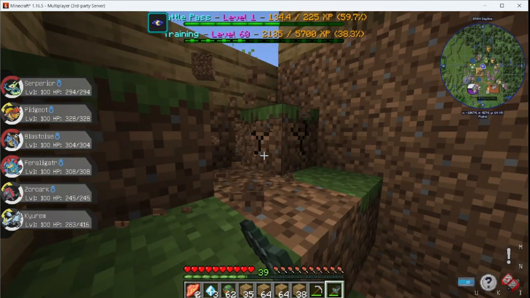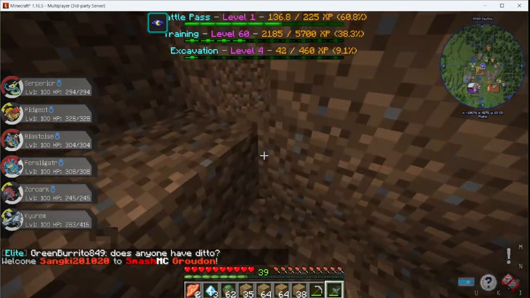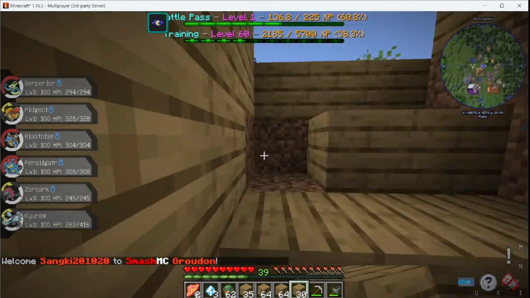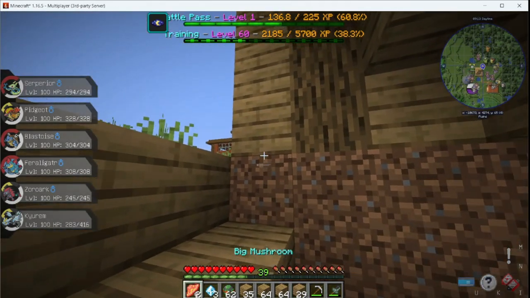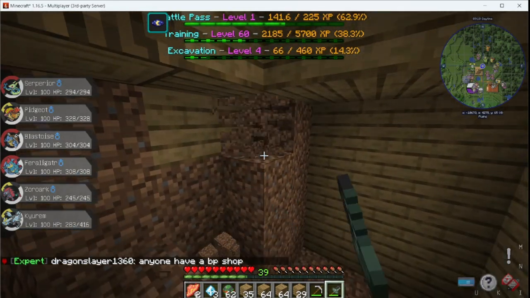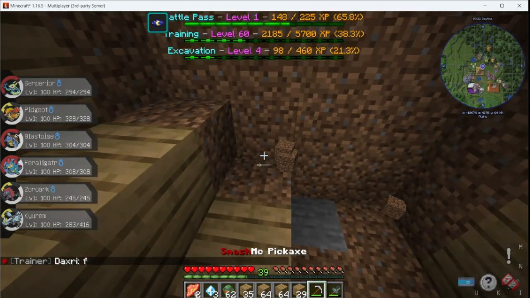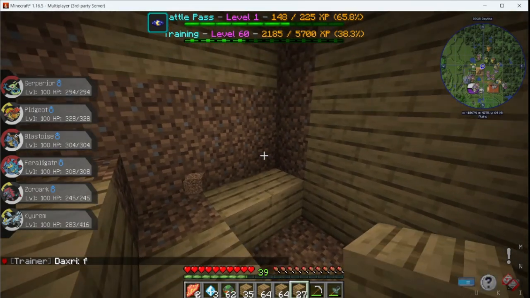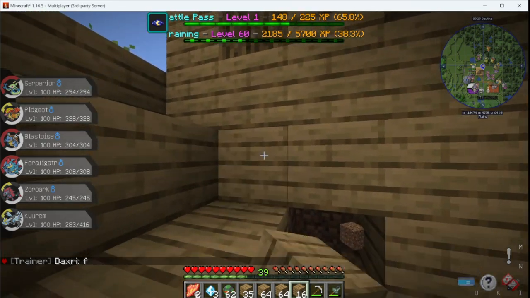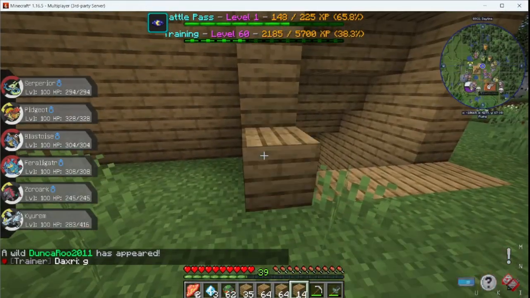Oh, do you know what? That is something I need to work on. I think I can make this work. A ditto would be nice to have. Especially if I could find a ditto with perfect IV stats. That would be magnificent. You know what? Those of you who want to see me complicate this, we're going to leave this corner here like this. Complicate the roof for ourselves. Okay. That being said, I need an oak plank.